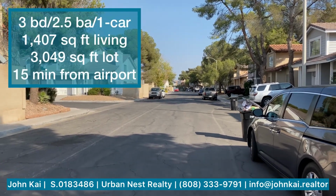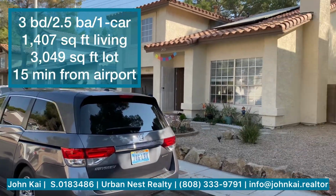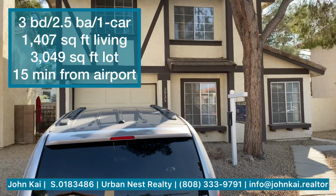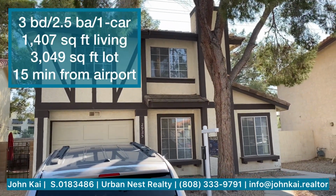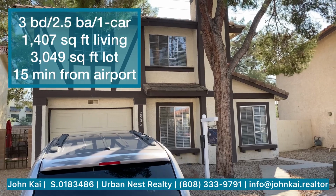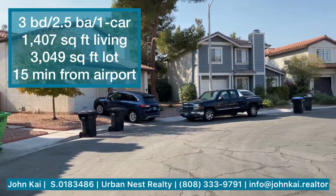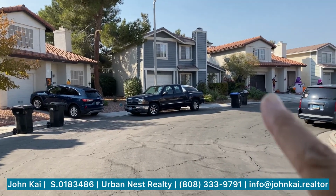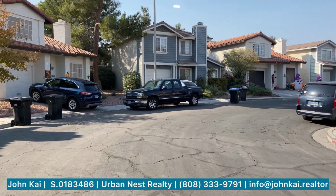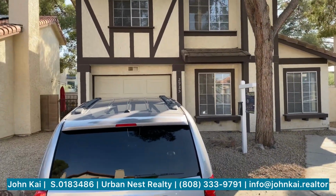Okay guys, this is the neighborhood that this home is located in, 2925 Pine Nut Way, and that's the home, kind of like a Tudor style. Not a real big fan of it, but you could do some upgrades or some changes to really make this home pop. There's some other homes in the neighborhood. If you see that one right there, the blue home with the siding on it, I like that. And that would be a really nice touch on this particular home. It would make it really stand out.